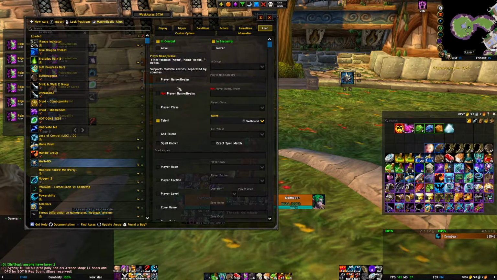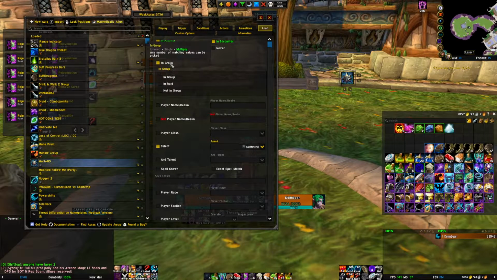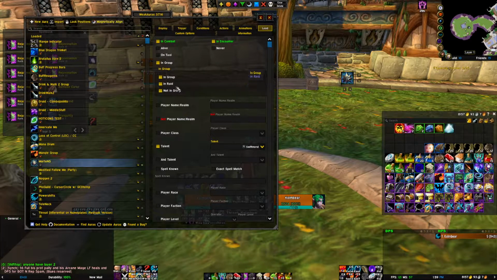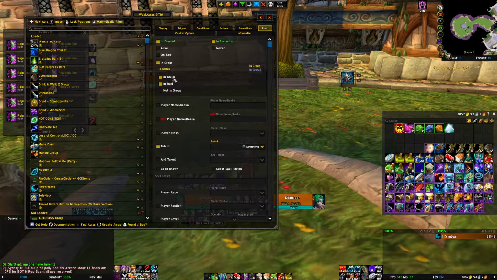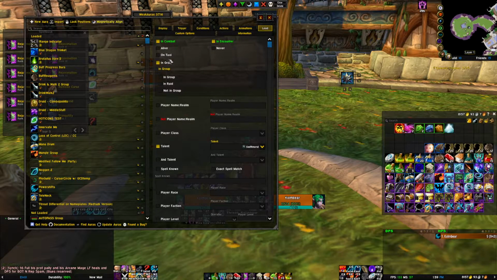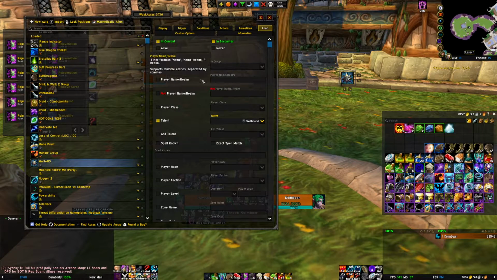Also, you can also do by class. You can do by, I showed you that already. You can do by group. And if you double click this, it'll actually give you more options than just one. So if you select it once, you have to pick in a group, in array, not in a group. If you click it again, you could select up to all three. So this would basically mean run always. This would be basically only run in a group. And then obviously everything else. This would be solo only, right, etc. By default, it's not going to differentiate.